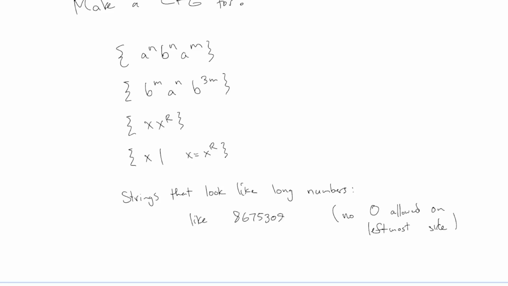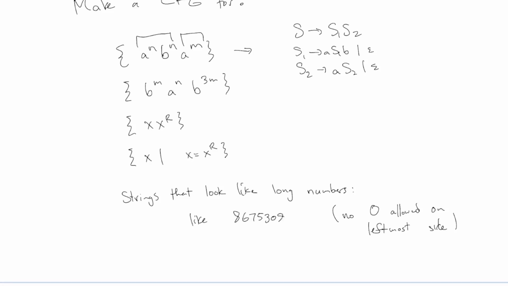I think we've got to talk about these. Sorry to abbreviate your time. The first one, pretty much everybody worked out. You should think of this as a concatenation, that part and that part. The first part is the ordinary balancing, and the second part is just a bunch of extra A's. So if you're writing this as a concatenation, I would have written something like this. The first one is S1 goes to A S1 B or epsilon, to get the balancing of the first part. And then the second part is just A to the M, which I would make S2 goes to A S2 or epsilon.